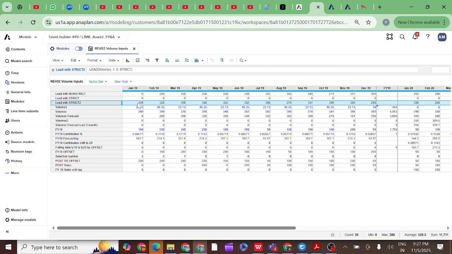How is it working? Strict with the positive means it only allows the positive, and if I write 0, then also it gives, and positive also it provides the value. What is positive? You can see this is a 1. So each and every month what happens? For the strict 2, what happened? It checks what is my source line item, volumes. You can see this is my source line item volumes, this is my strict. What is happening here? Each and every month, positive means future value it checks, 359 I am getting here.